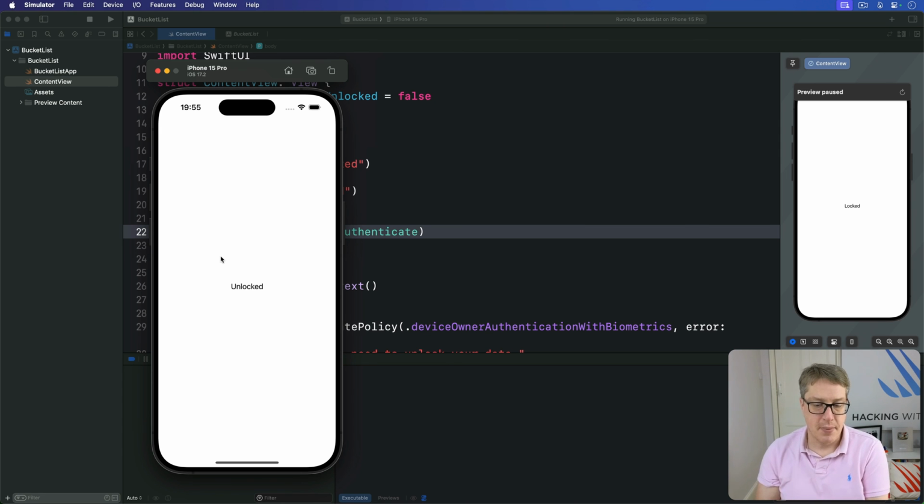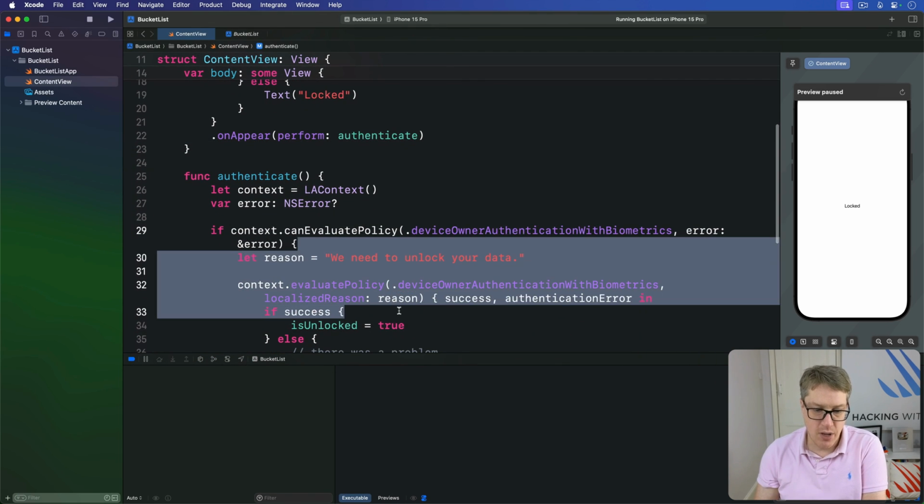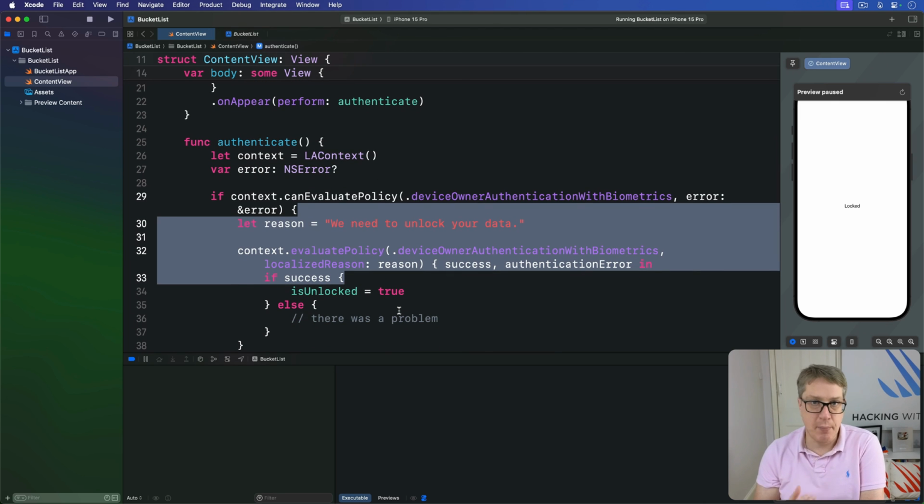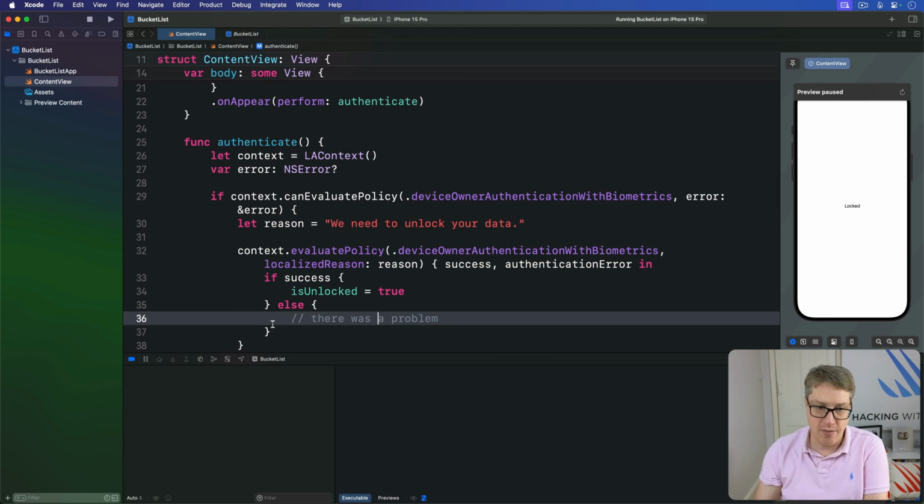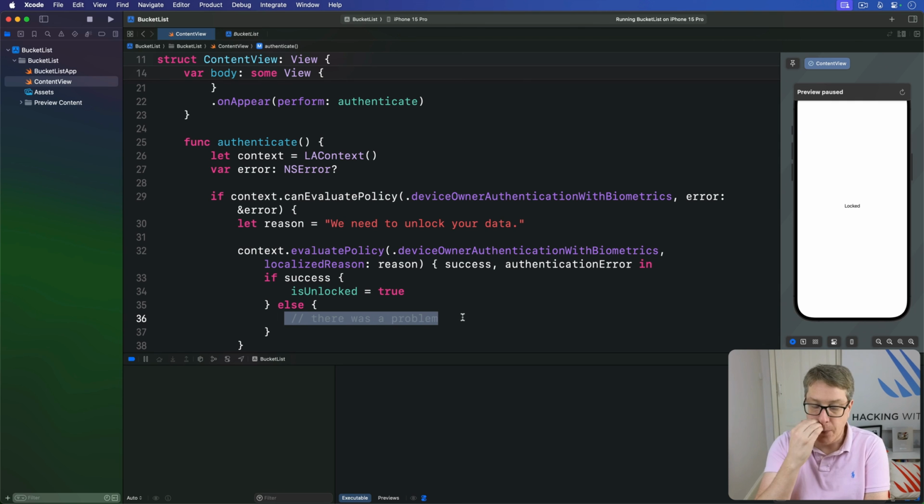Now, one warning here, when you have biometrics like this, you want to make sure you have a backup plan in place. If they fail to log in with Touch ID and similar, you want to have a backup plan like an alert saying enter your PIN number or a local password, something like that according to what works best for your app, a fallback for if biometrics fail. Apple does not provide that, but you've got to build it yourself.